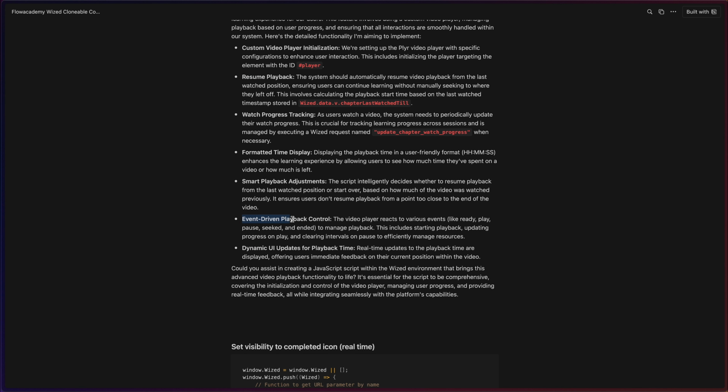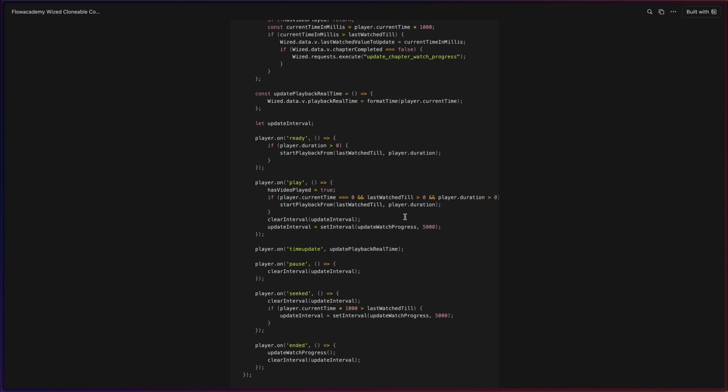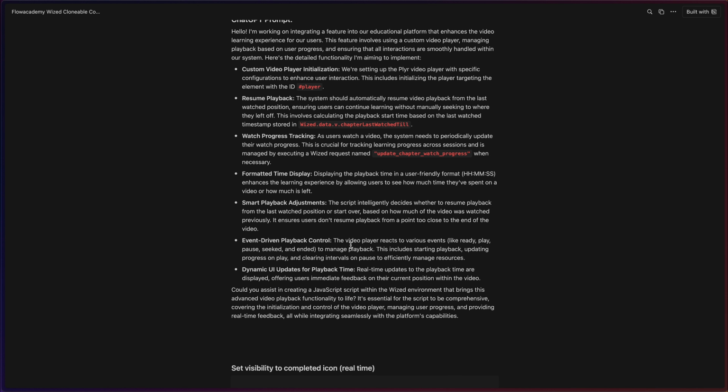Okay, and then we have event-driven playback control. The video player reacts to various events like ready, play, pause to manage playback. This includes starting playback, updating progress on play, and clearing intervals on pause to efficiently manage resources. I guess it's just something that's covered in the JS because I don't know what this is talking about.